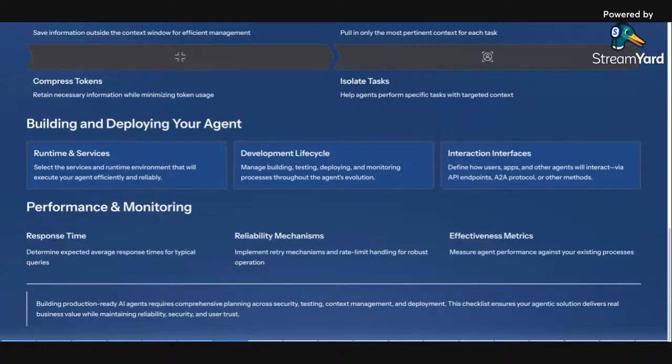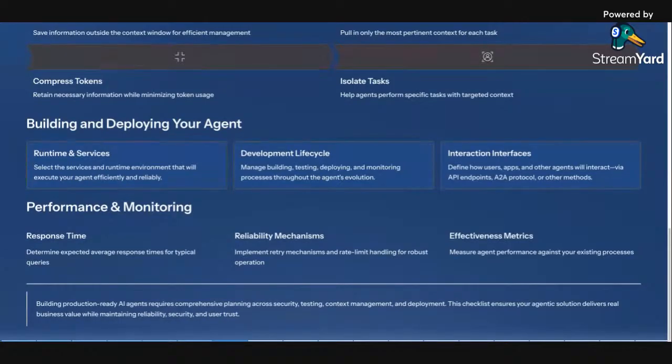We need to make sure that those agents interact with those interfaces efficiently, and for that we need to define how the user apps, other agents, and the systems will interact with each other through API endpoints, the A2A protocol, which is the agent-to-agent protocol, and all other methods that we are considering for the system to interact with different agents.